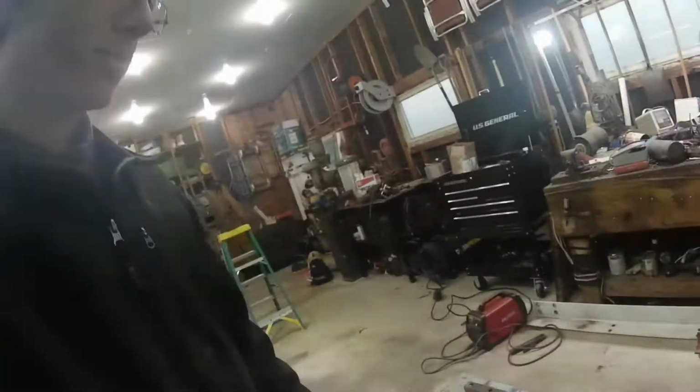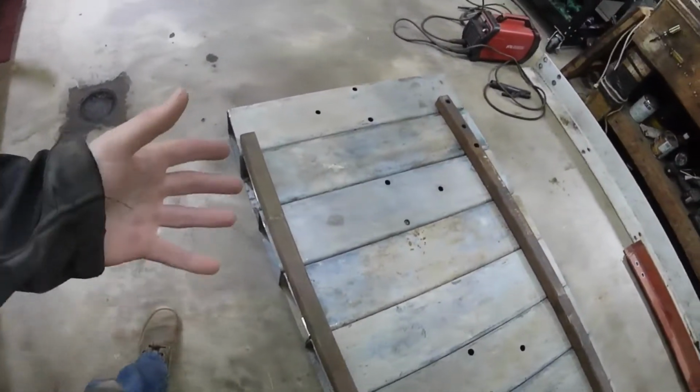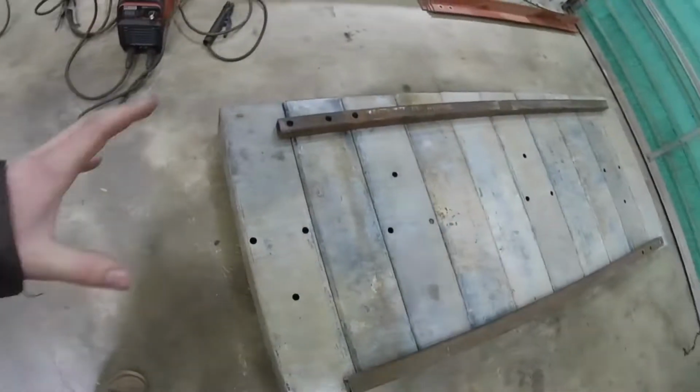So you guys just watched me build that welding table, well, just one video. Got that all finished up, got it working good. It works great. I mean, it's a great table. But our main workbench is in need of another table, a more sturdy table. So I am building this.